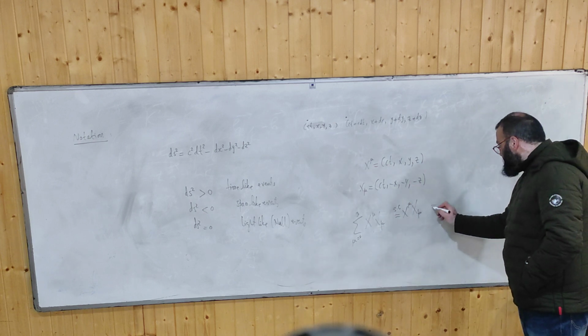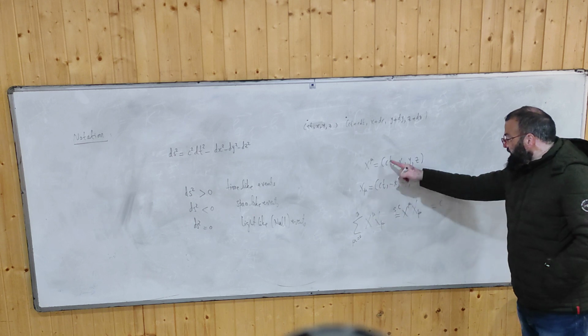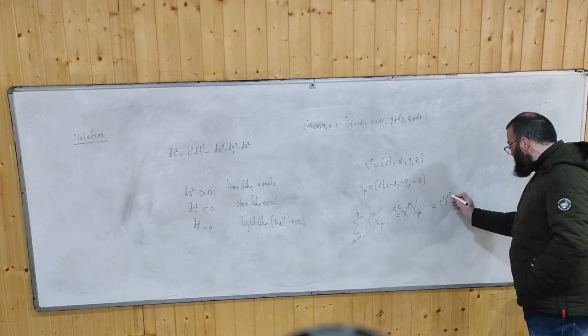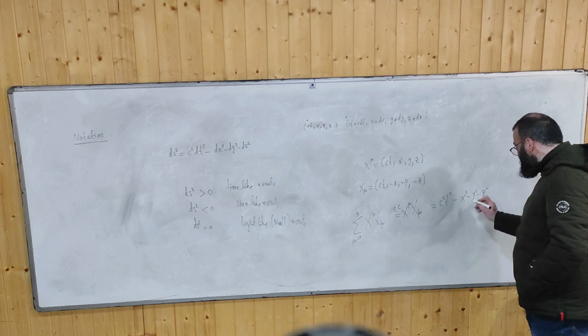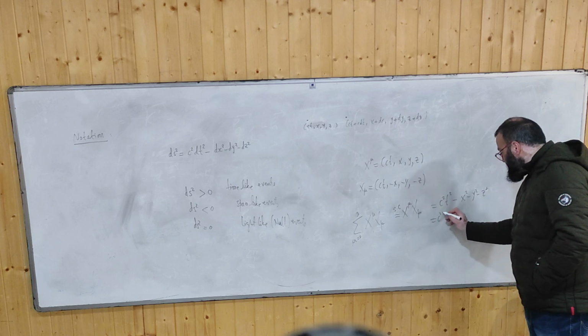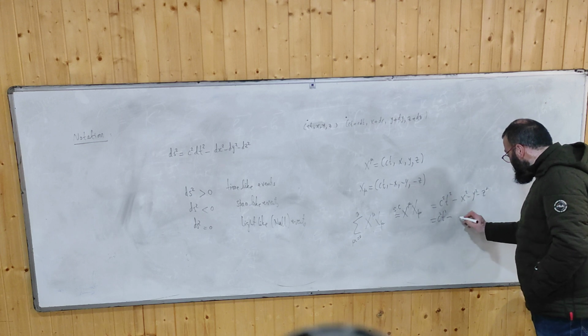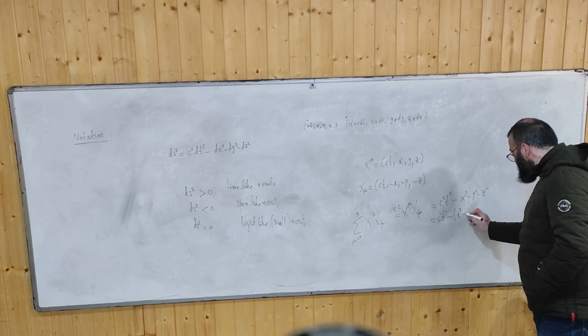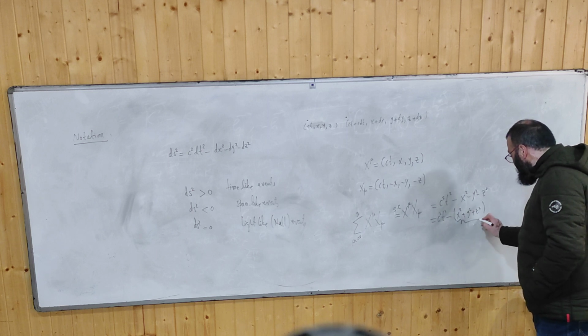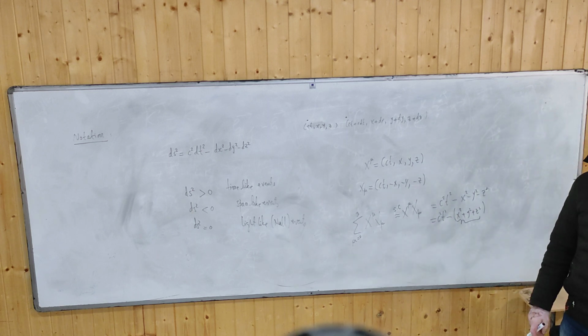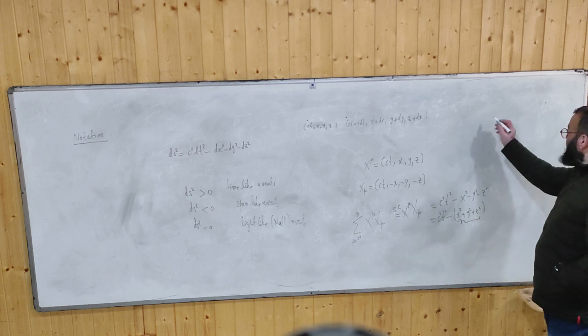So what is that equal to? It is simply equal to c square t square minus x square minus y square minus z square. So you can write this as c square t square minus x square plus y square plus z square. This defines the length of a vector, of a space-time vector, is it? Okay, so let's write that.